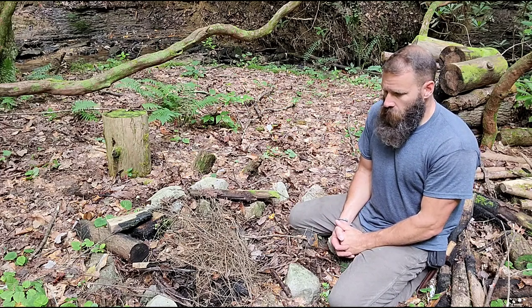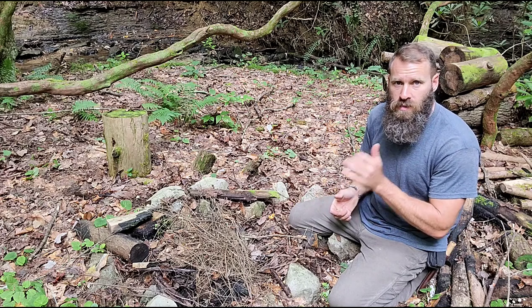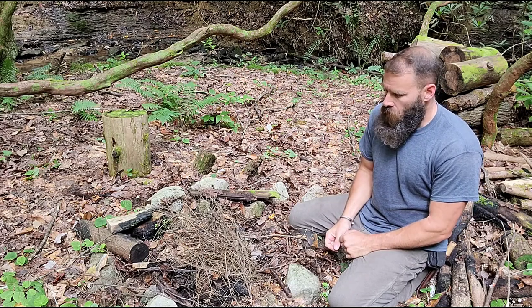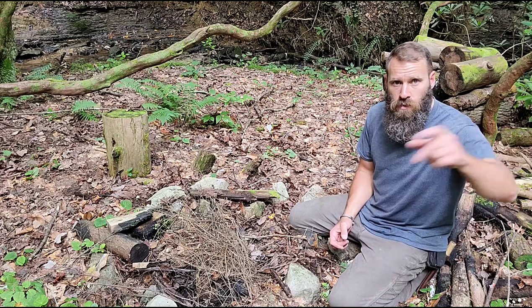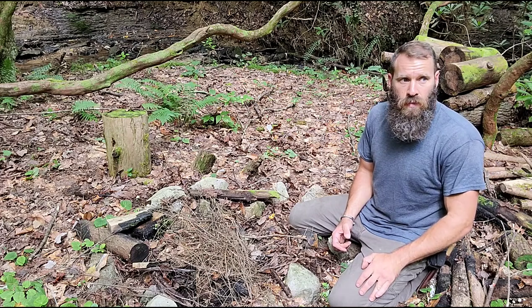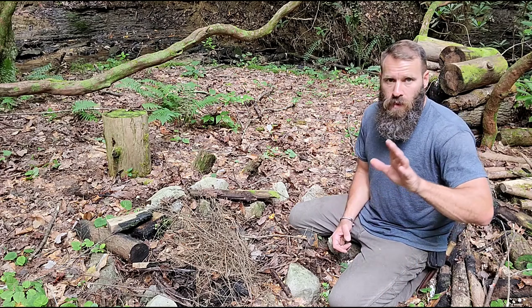I'm going to show a technique I've used in the past. I was out cutting firewood in Alaska when a friend of mine killed a ptarmigan with a stick and we decided to cook and eat it while getting firewood. It turned out neither one of us had any means of starting a fire, but we did have two chainsaws. I had my chainsaw out earlier from cutting a tree threatening my cabin, so I'm going to show you this technique.